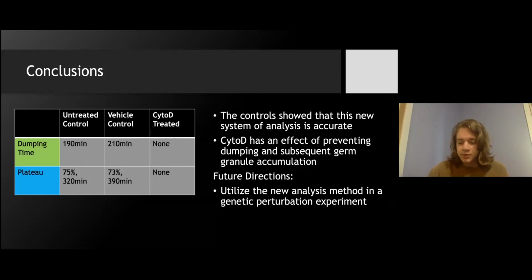And that's the most important result because the CytoD was fairly well studied, but this method will be very useful to us in the future when we plan to utilize it in genetic perturbation experiments, which should be a lot cleaner and more decisive than the pharmacological experiments that we've done with CytoD.